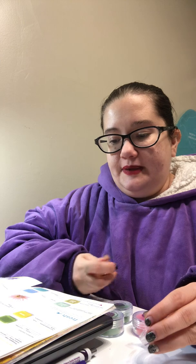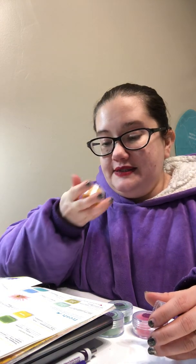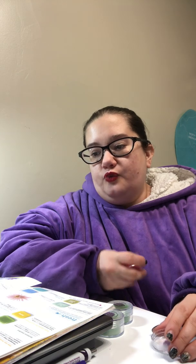Here come the sunflowers. Sun-kissed petals and fruity musk celebrate all things spring with a sweet pop of strawberry. This is a brand new scent, and I like it. I don't know that I really smell strawberry, though. We'll have to see. Hibiscus Pineapple is the other new one. Mandarin coconut and a touch of warm sandalwood tell an enchanting tropical tale. This one's not bad. I don't love it, but it's not bad.